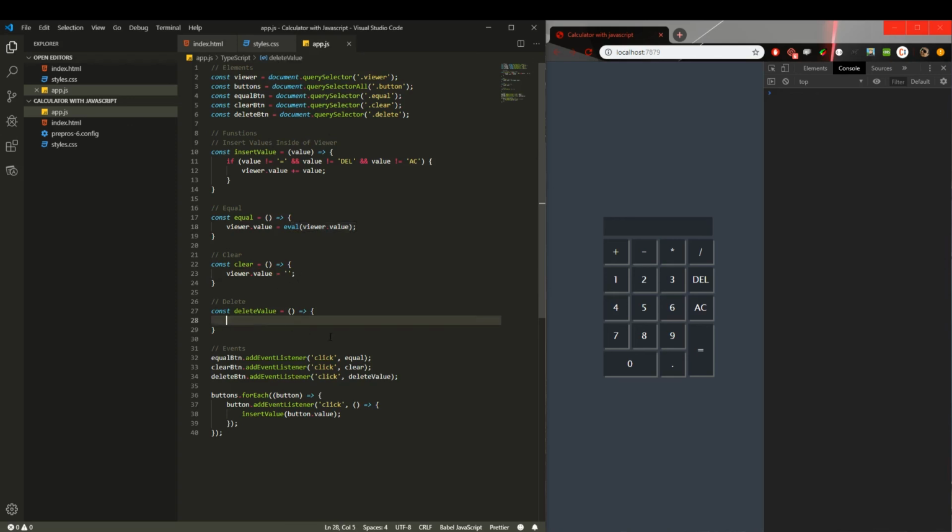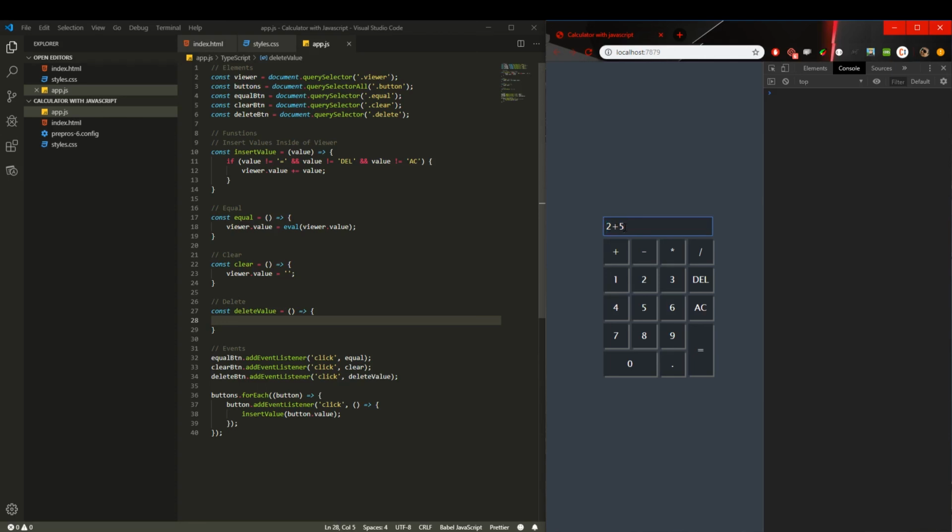Yeah. So okay, how do we wish to do this? For example, if I have 2 plus 5 here, and I wish, by clicking on this button delete, to remove the 5 from the viewer, I must first grab the entire viewer value, and it is a string. And if you didn't know, a string is an array of characters inside, so there is a length of 3 characters here. So it is not 1, 2, 3, it is 0, 1, 2.